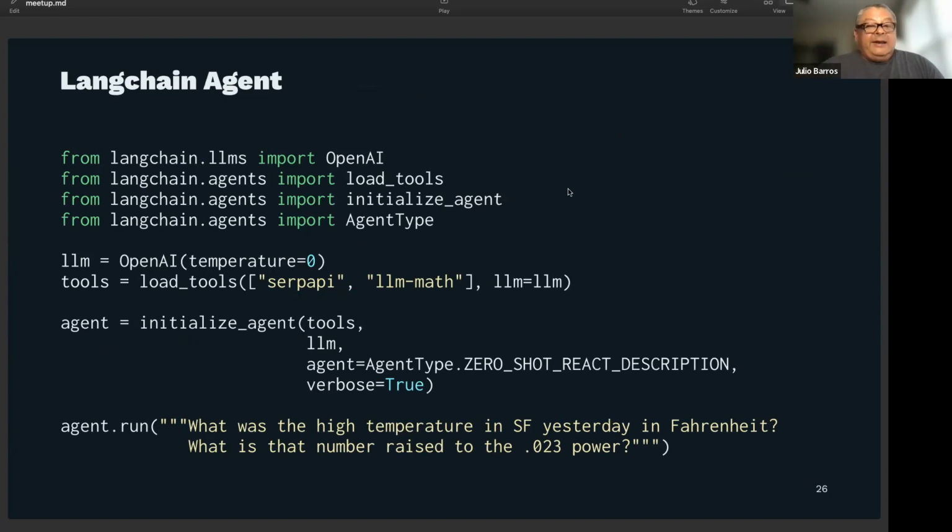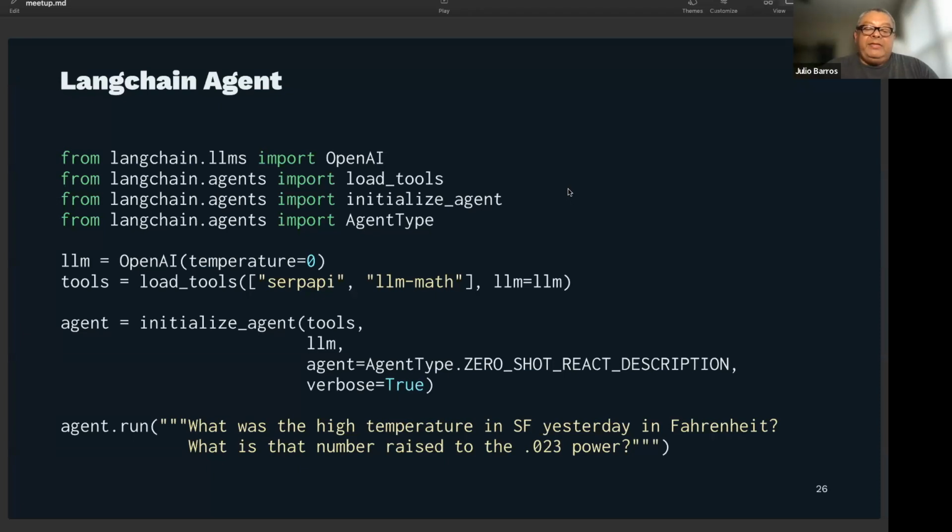You create an LLM. We use the OpenAI LLM, and then you create an array of different tools, and you need to look at the documentation to see what tools are available. The SERP API tool will search the search engines. I think it searches Google by default, but it can search Bing also, and whatever other search engines are out there, and give you responses. So if you wanted your agent, your chatbot, your prompt, to have the facility to search the internet for something, if it doesn't know what the answer is, you would give it the SERP API tool, and it could do that.